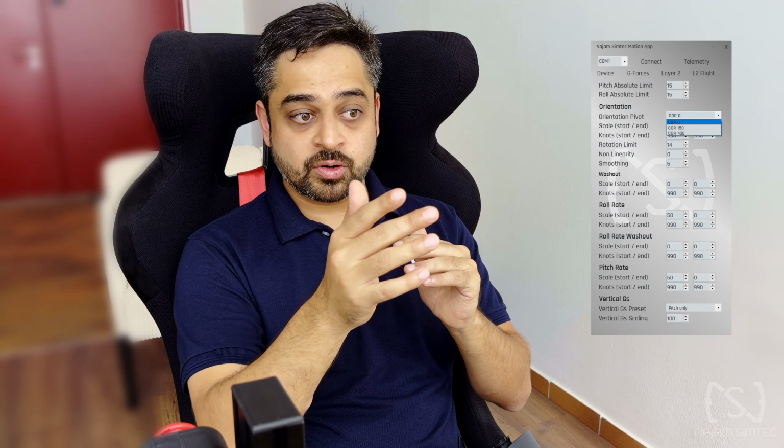Now a couple of important things that I missed out in the video is, firstly, in orientation we now have a center of rotation as well. If I can just open this and show you, you have a center of rotation 150 and 400, and this is really similar to what we did in the lateral G-forces in drive mode. What this does is that when you have airplanes or helicopters that have higher aerodynamic centers, you can place that rotation center above. For now, with COR set to 0, the pitch and roll axis height is around where the hips are.